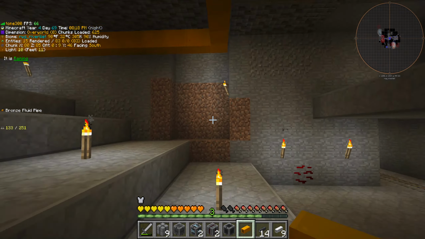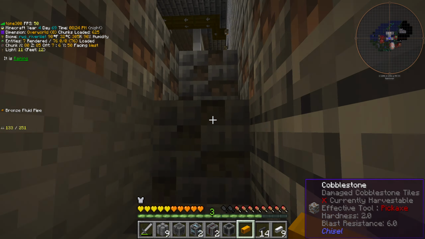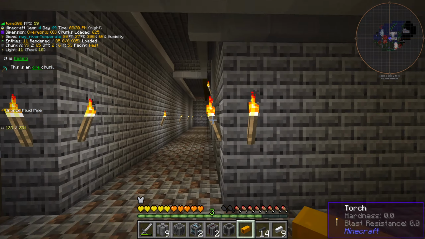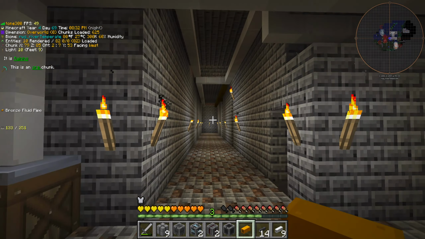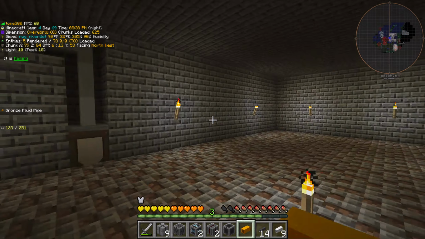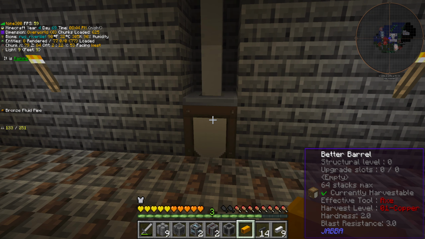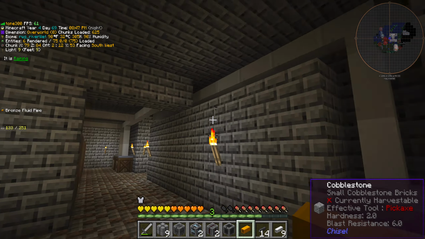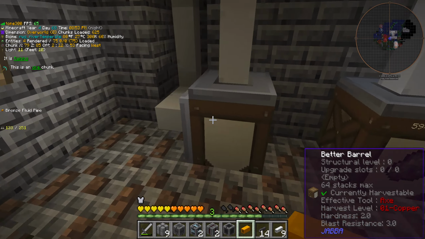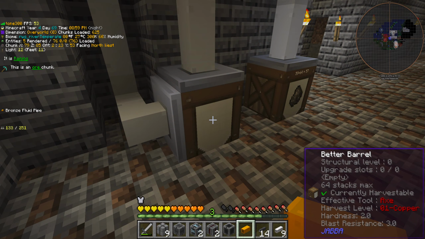Oh, I've dropped down into my mine network. Right, so I've basically set up all the pipe work. I've built this room in here, which is a completely new room, with a barrel ready to receive the rubber wood. This barrel is ready to receive regular wood or oak, whatever I put in there. Probably will be oak.